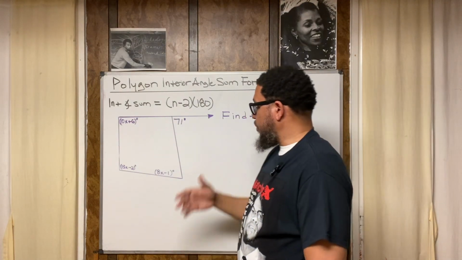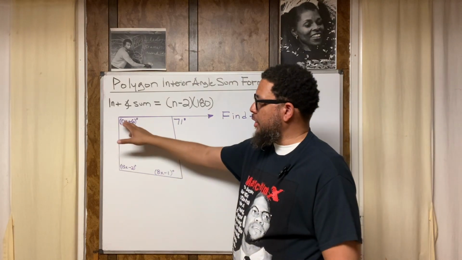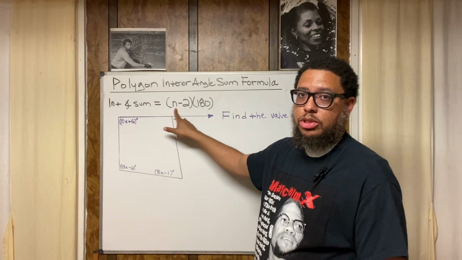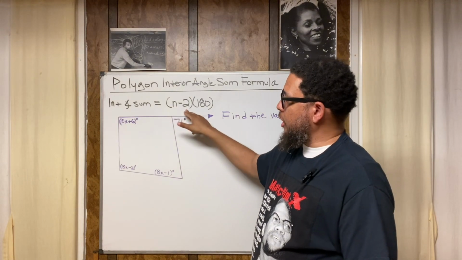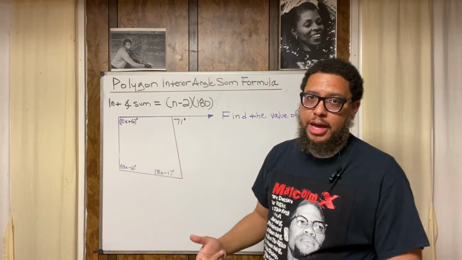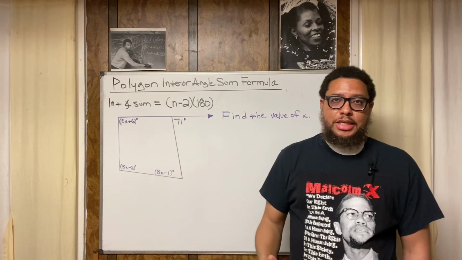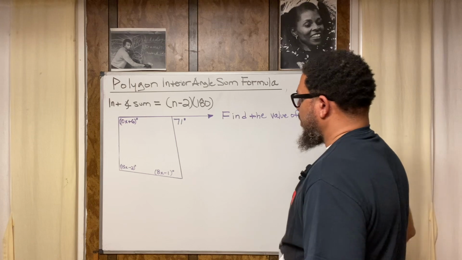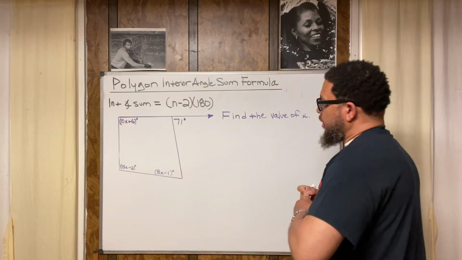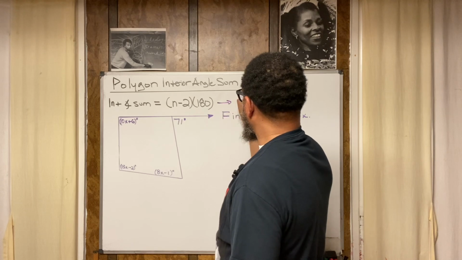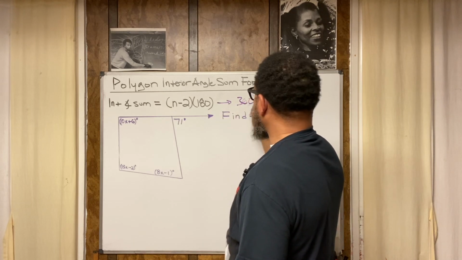All right. Now, let's figure out the sum of the interior angles, these 4 angles. If I know I got 4 sides, that n is going to turn into a 4. So then we got 4 take away 2, which is 2. 2 times 180, do the mental math: 18 times 2 is 36, so 2 times 180 is 360. Let's write that down. That's going to be 360 degrees.